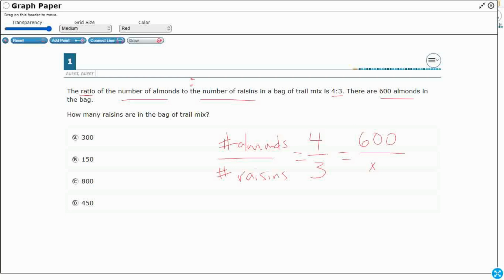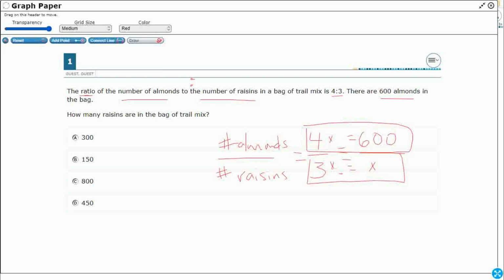Since it is a ratio, we know that it is an equivalent fraction. So we've got a few options here. First, we can probably do a little bit of guessing and checking, unless you happen to know your 4s all the way up to 600. But 4 times something is going to make 600. If we can figure out that missing factor, then we can multiply 3 times that exact same factor, and we would get our denominator, our missing number.